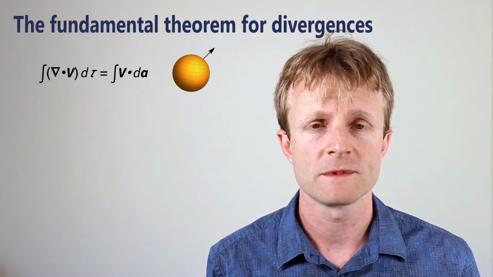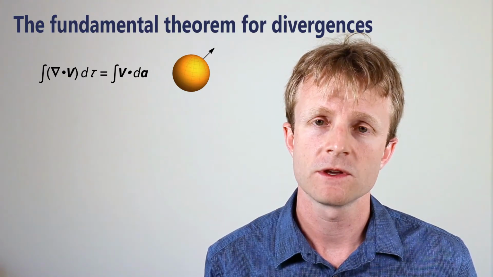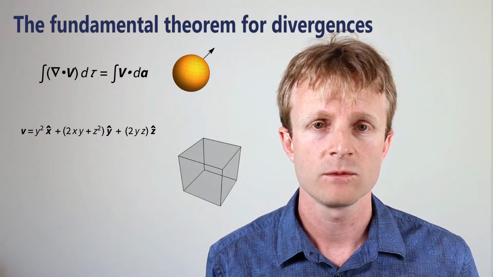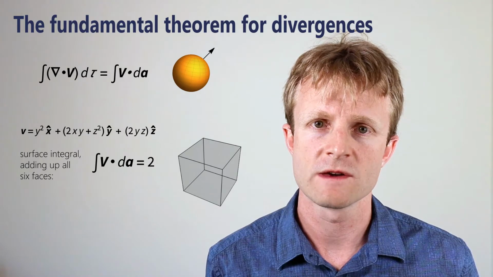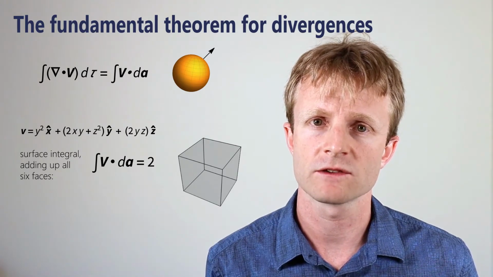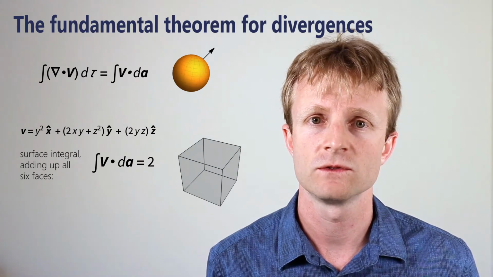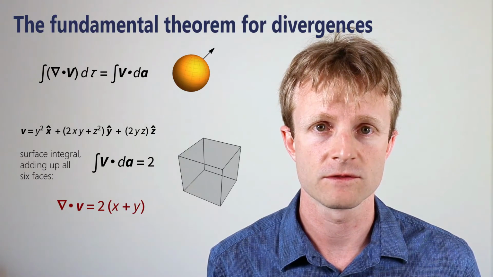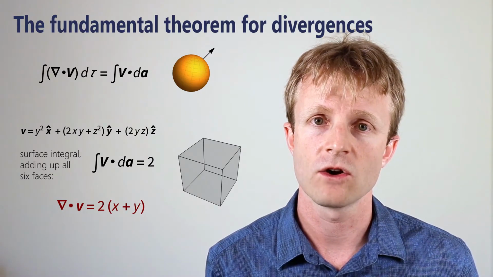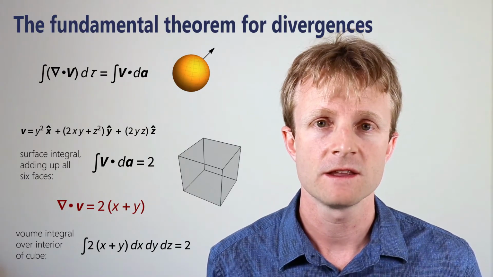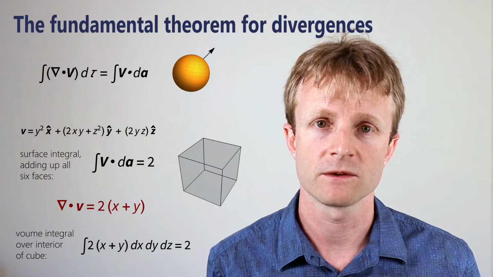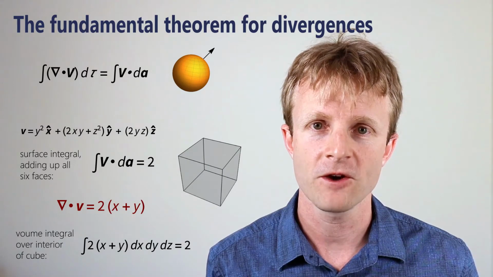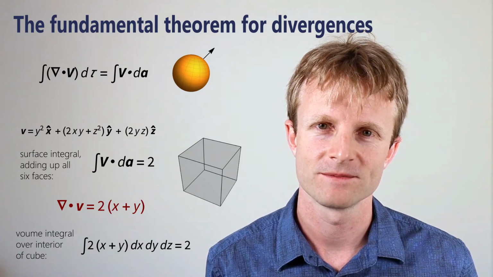So if you remember from the integral video, we computed the flux through a cube of a particular vector field. It was a bit painstaking, and I only did 2 of them in front of you, but after we added up the flux from all 6 faces, we got the number 2. Well, let's check the divergence theorem by taking the divergence of this vector field and integrating it over the interior of the cube. Now we have a relatively simple triple integral to do, and after some calculation, you again get 2. So the theorem works as it must.